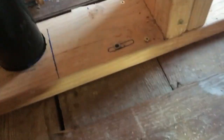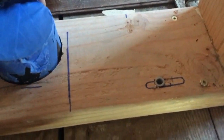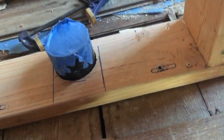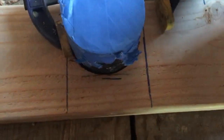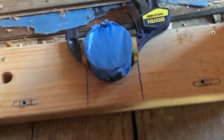I just need to retape this part here, put tape on it just to keep any kind of dirt and debris out. So what I'm going to do is put this back down, and I don't want it to go all the way down. There's nothing connected to it yet or fastened to hold the pipe in place. So I'm just going to clamp this here to keep it from going too far. Eventually I'll get that secure.